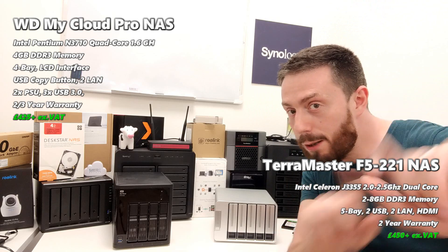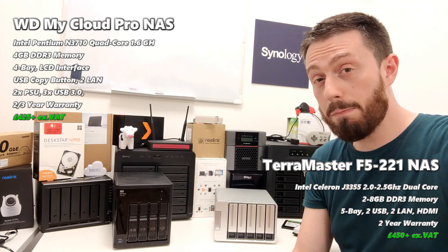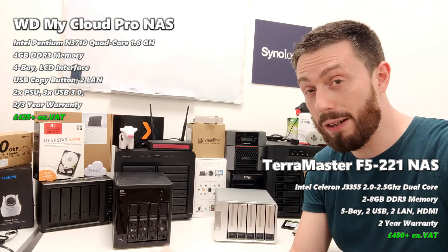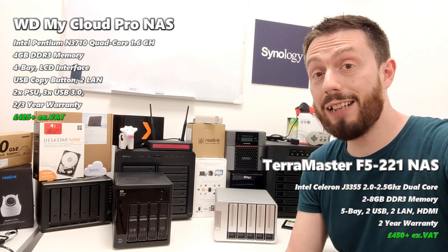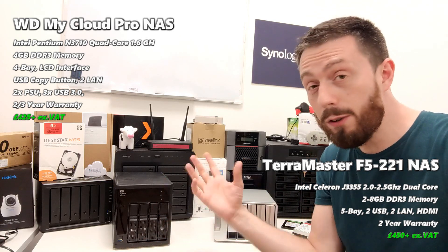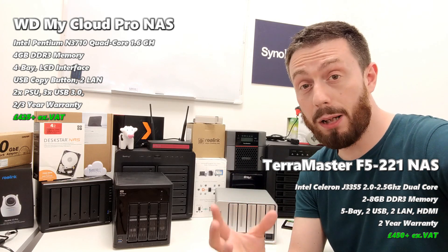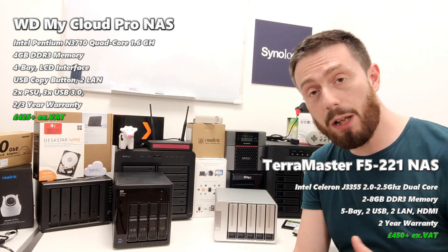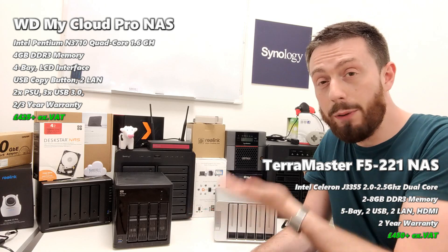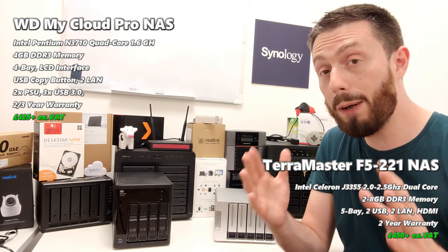If hardware is the most important thing to you, the WD My Cloud is the best option — but stick around, because they have very different attitudes toward software. When I first spoke about the WD, one of the main reasons I was so impressed was the way it performed as a Plex media server. It was by far the most affordable Plex media server NAS in terms of performance. You can transcode 1080p with ease, it had hardware transcoding built in that Plex could take advantage of, and it didn't require a Plex Pass to use those transcoding abilities — whereas NAS devices like TerraMaster, Synology, and QNAP required a Plex Pass premium edition for hardware transcoding.